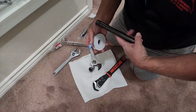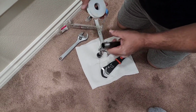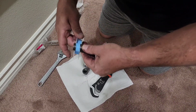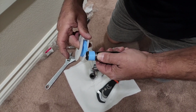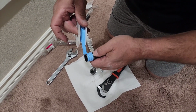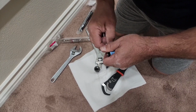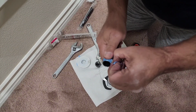Okay guys, this is what I mean about the tape. I like the tape going this way, like that. That way as I roll it, it stays tight and I can tug on it. And I don't want to get it where it goes in the... Not that it matters on this, but... Okay, so we'll take that with that. Nice and thin there.